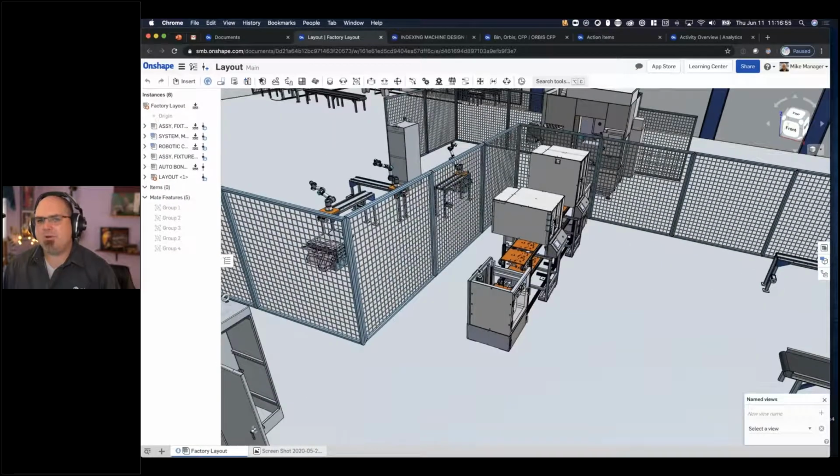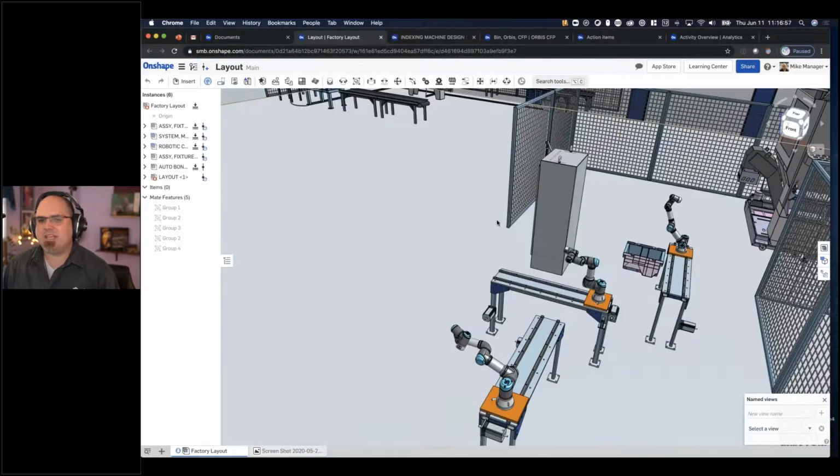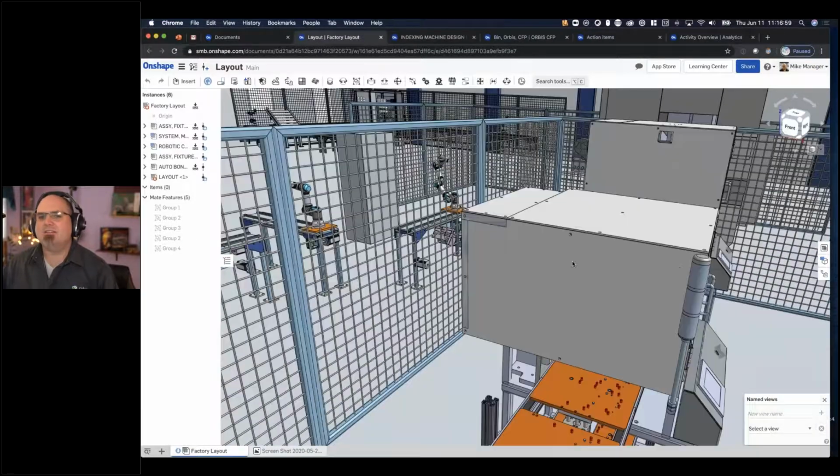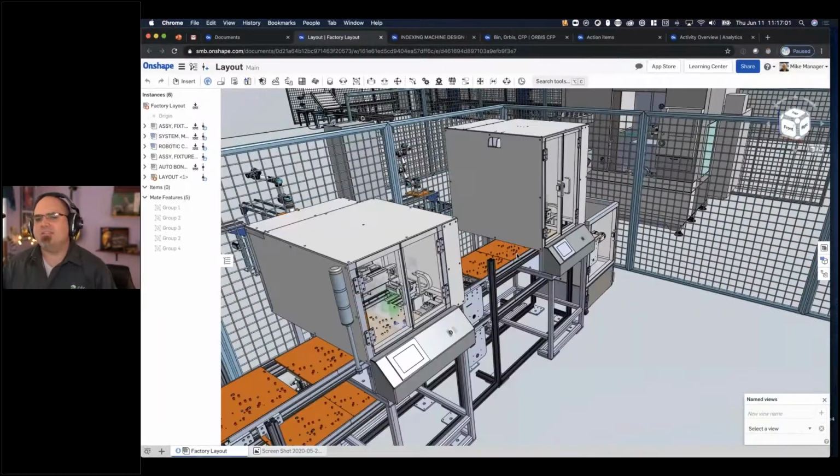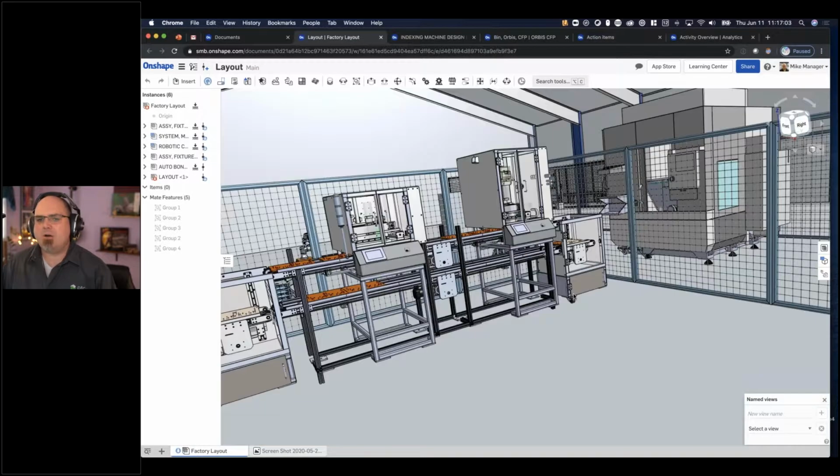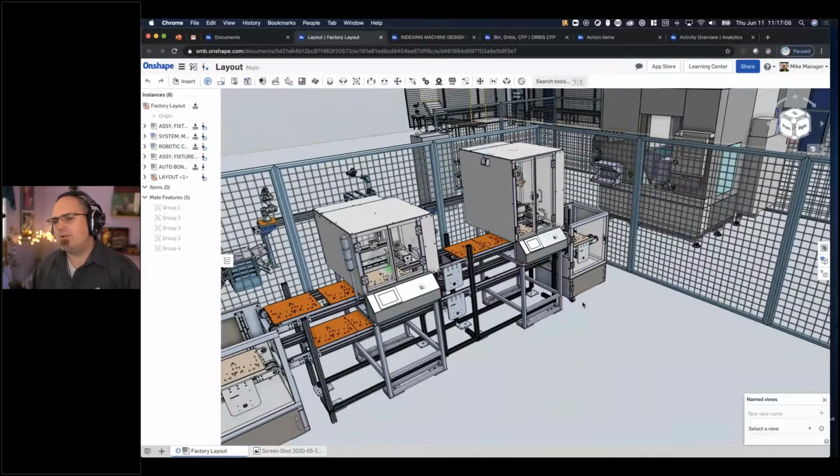A lot of people, when they think of a cloud-based system, they're scared at first because they're thinking to themselves, how can it possibly be fast? How can you possibly do design work with a web browser in the cloud? Isn't it going to be slow? The answer is no. And the reason why the answer is no is because we're taking a different approach.